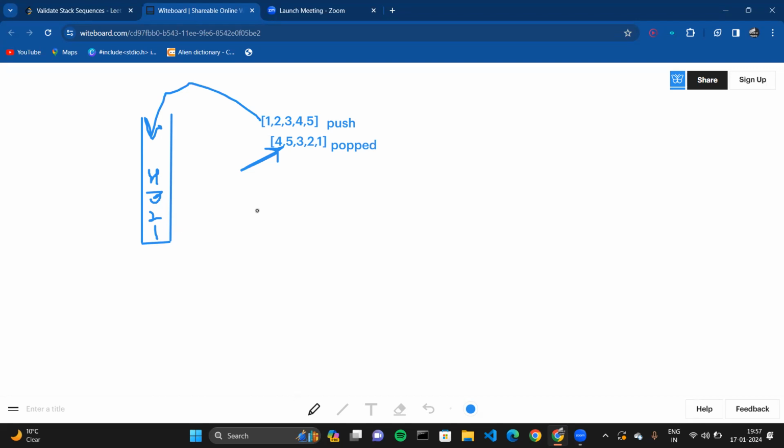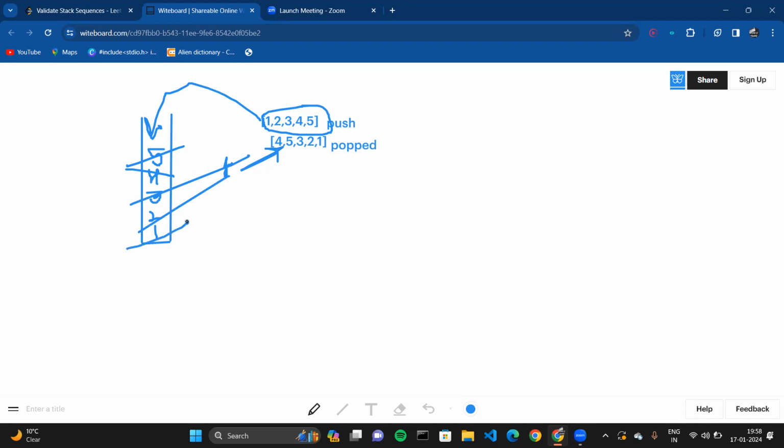If popped of j, where I'll keep a pointer here, is equal to stack dot top or not, because until and unless it is equal, I cannot pop. So it is equal, and I just popped it out. Then came 5, I pushed 5. Then I encountered 5 here, I incremented j, so I popped it out. I'll have to use a while loop here to keep track of this. So stack dot top was 3 and j was also pointing to 3. Cool. 2 here also 2, 1 here also 1.